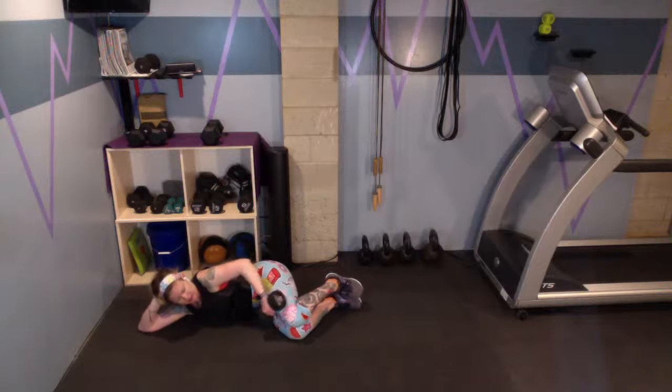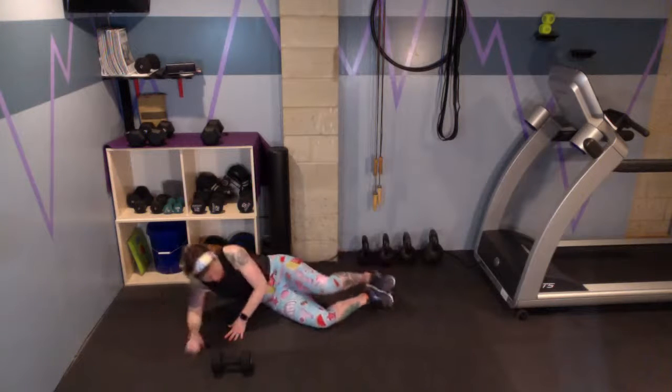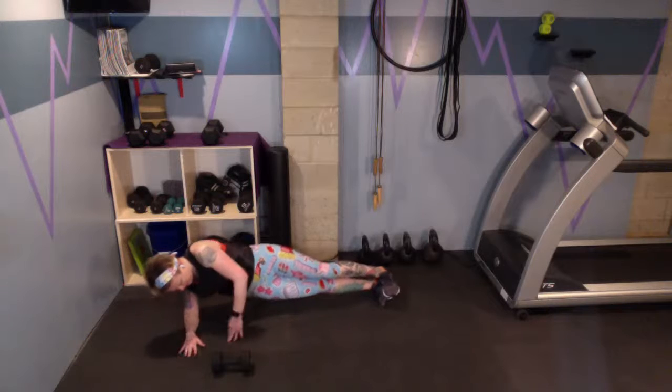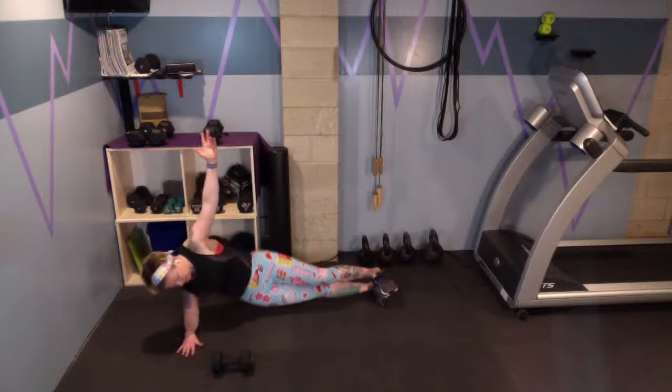Side plank hip dips. So, convenient change. We're just going right here. Lift it up. Palm down. 1. Extend that arm up to make it even more challenging.